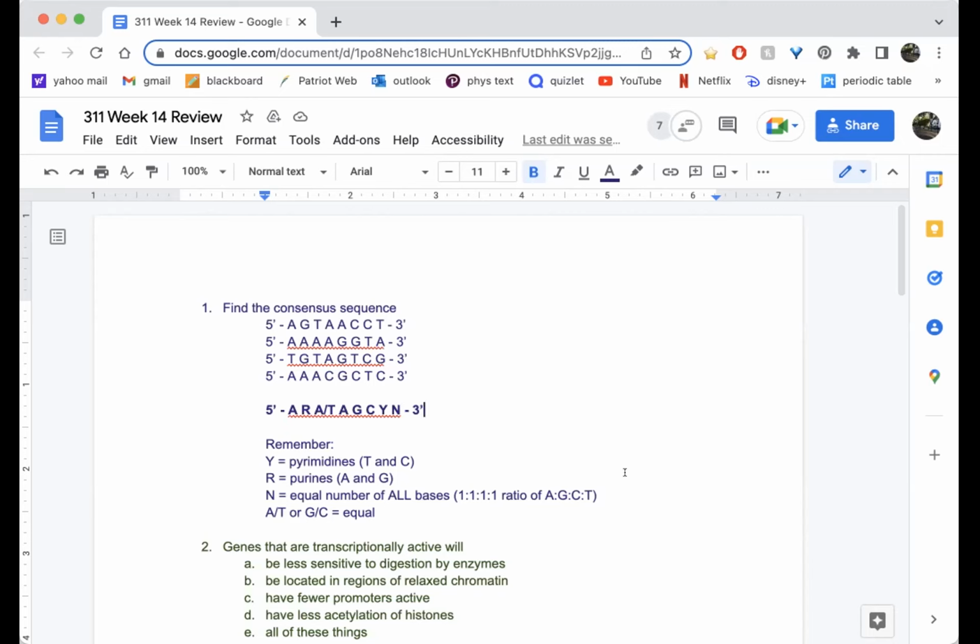So do consensus sequences make more sense to everyone now? I know that when we were going over it in class, it's kind of like, what on earth is going on? So, question. You know how for the third one that's TATA, you just wrote A/T. Then if it was like CA, we would just write the same thing like C/A. Yes, okay, exactly. Does anybody else have any other questions about consensus sequences?